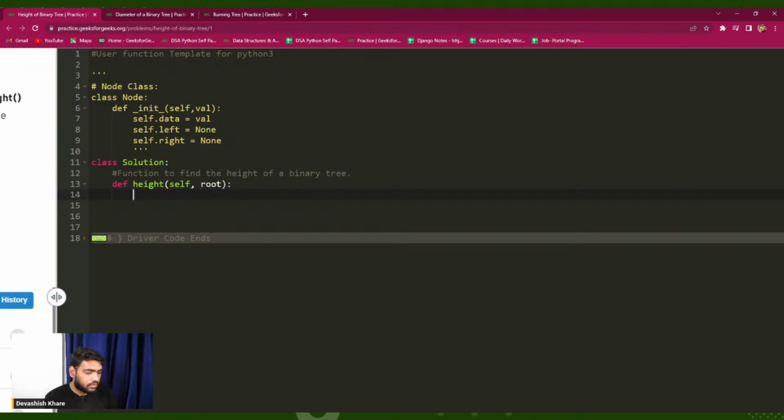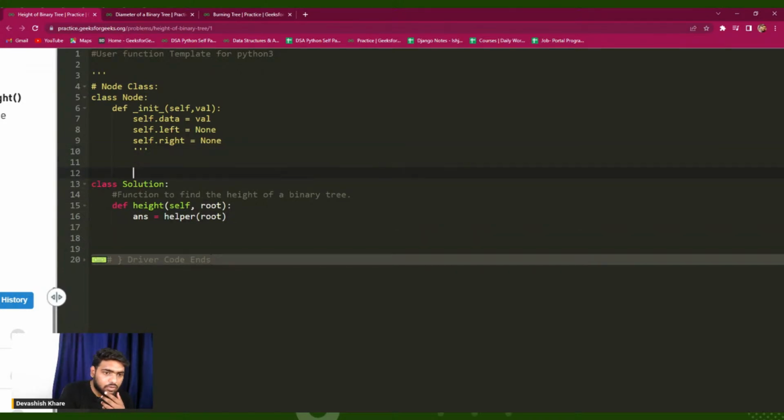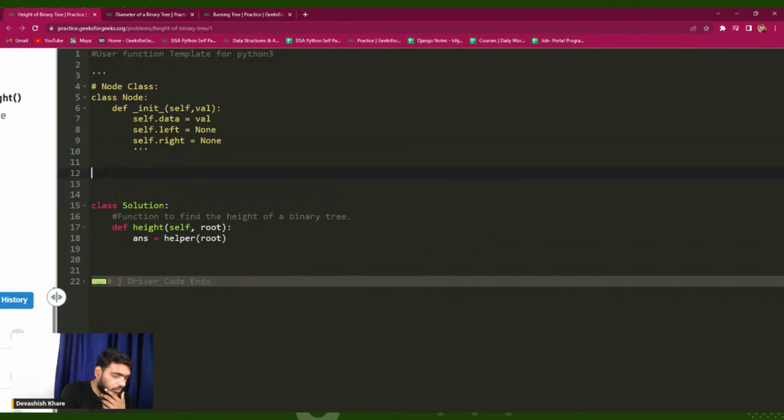Although a function is already made, because this is inside a class, for every recursive call that we make I need to specify self and write longer. So I'm going to take an easier way. I'll make a variable h which will hold my height, or let's say the answer, and I'll create one helper function and send root inside it. I'm going to make this function with global scope so that my function call is able to reach it easily without the object.